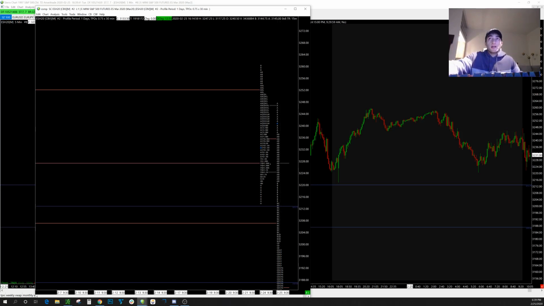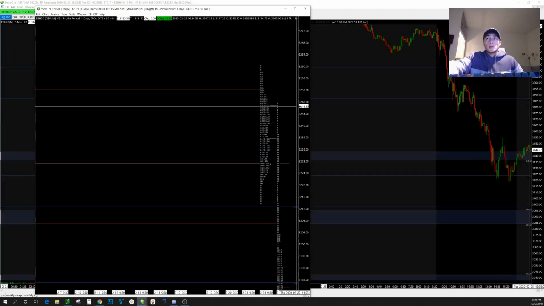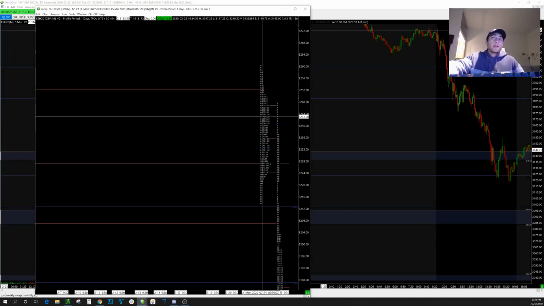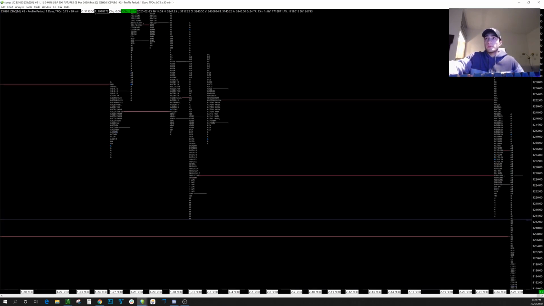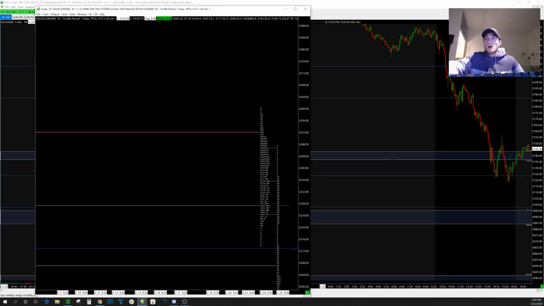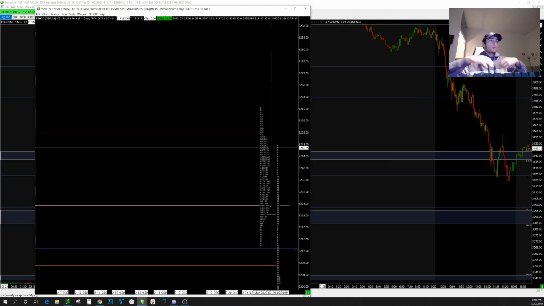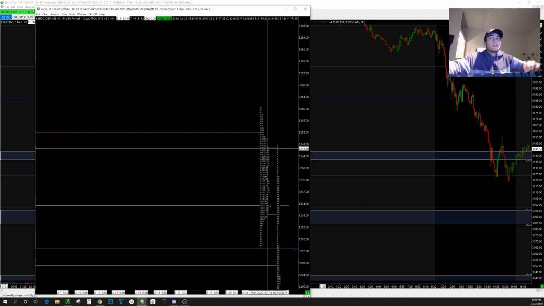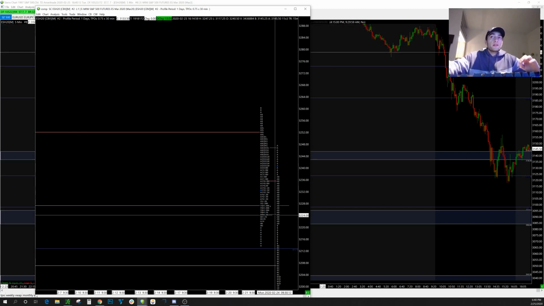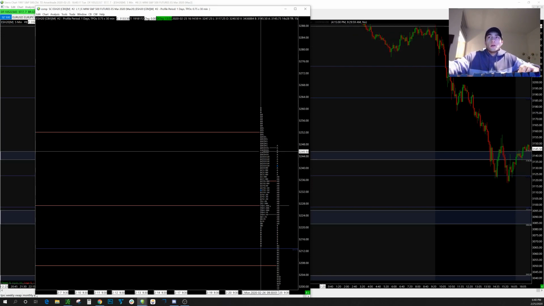If you look on the left side where my crosshair is, you'll see yesterday's distribution on the market profile chart. Every one of these little blocks, you're only seeing one because that's where we're at right now. If I zoom out, you'll see a bunch more. These are called distributions or profiles, whatever you want to call them. What we want to focus on is the value area. You see this line at the bottom, 32.24, that's yesterday's value area low.